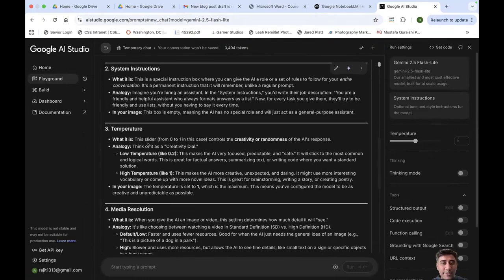Then you have something called temperature. Temperature is very interesting. Unlike Notebook LM, which is wonderful when you are researching from a specific source. So you have like 5, 10, 15, or up to 50 different sources from which you want to cull out information or you want to do a literature review. Notebook LM is perfect because it will not go beyond the boundaries that you have set. But it is not wonderful for getting new ideas or trying anything new.